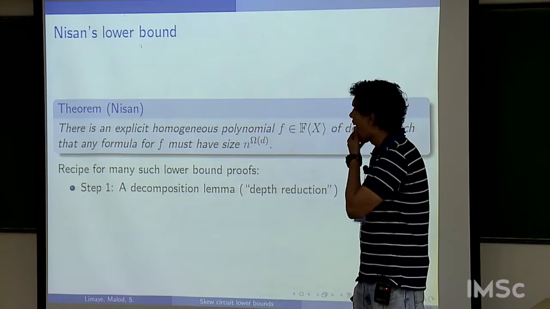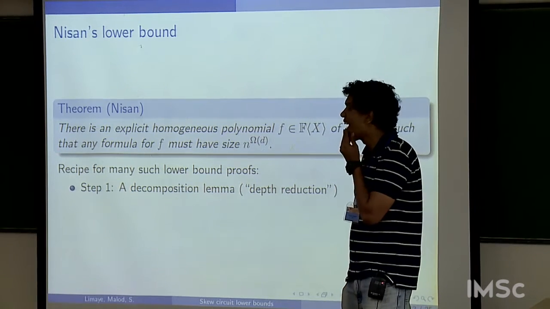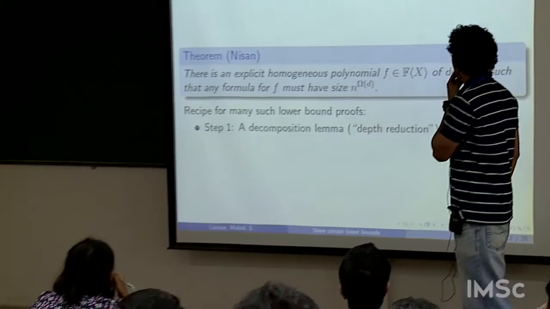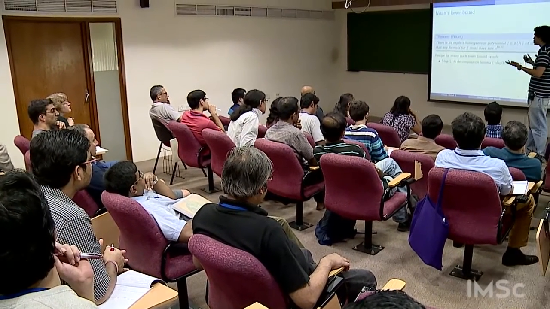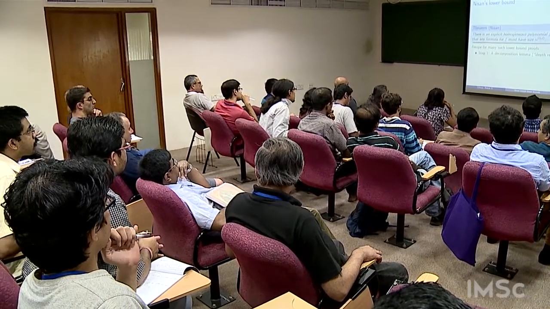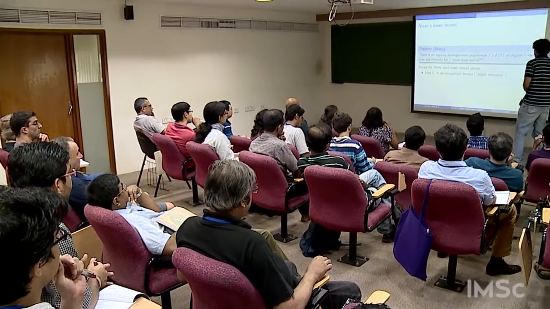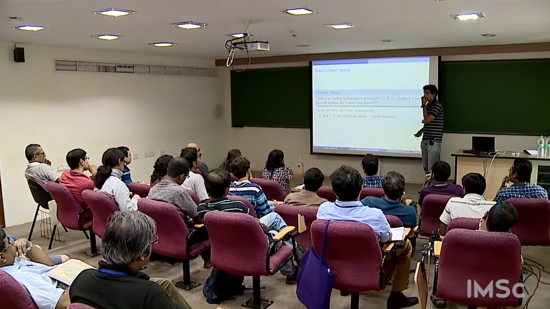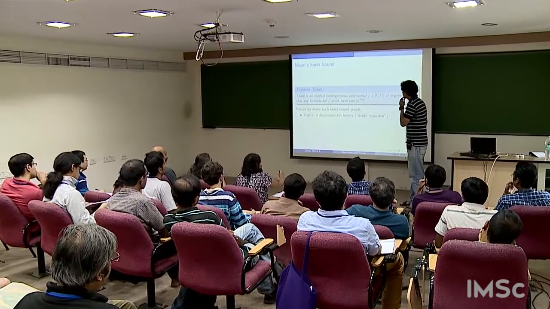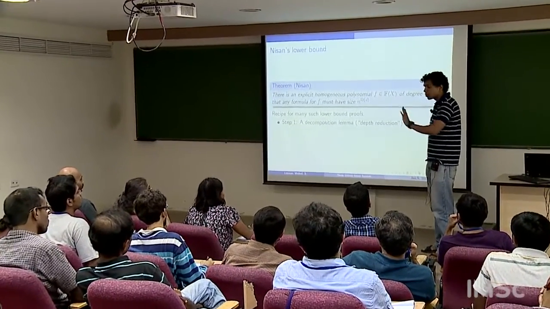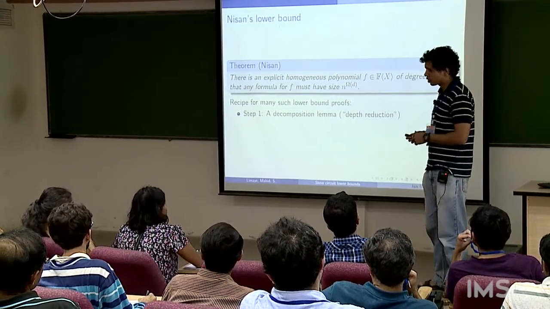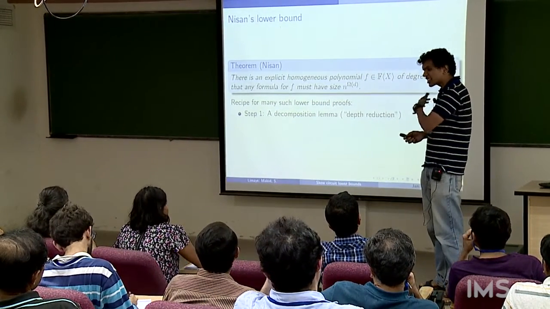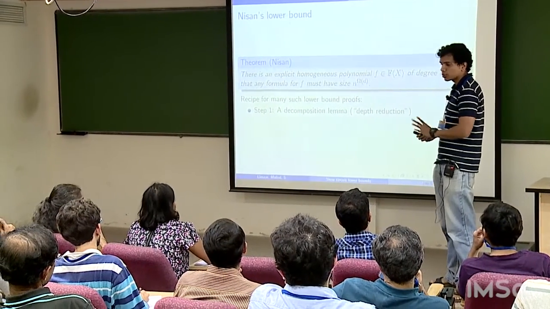Sorry, quick question. You had said Nissan's was an exponential lower bound. Is this going to be just because you're going to use this, or is this weaker than his? No, this is exactly his. Exponential means I take d to be polynomial in n, it's not a constant. So you're not proving it for ABP? You're proving it for a formula, not an ABP? We'll prove it just for a formula. Well, I won't even prove it for a formula. I'll just give you the outline. You will see that the same proof technique works for ABPs. There's one lemma that I won't go through.